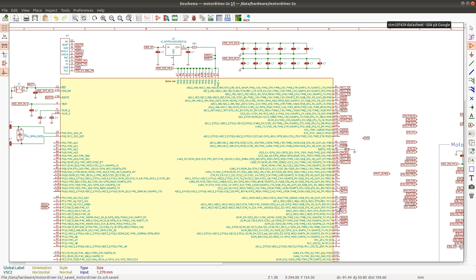I want to put the main supply voltage sensing on a directly connected ADC channel, because the processor will have to respond very quickly to the rise in the main supply voltage, like when the motor is trying to stop. So this is a critical signal, so it has to go to a dedicated ADC channel.